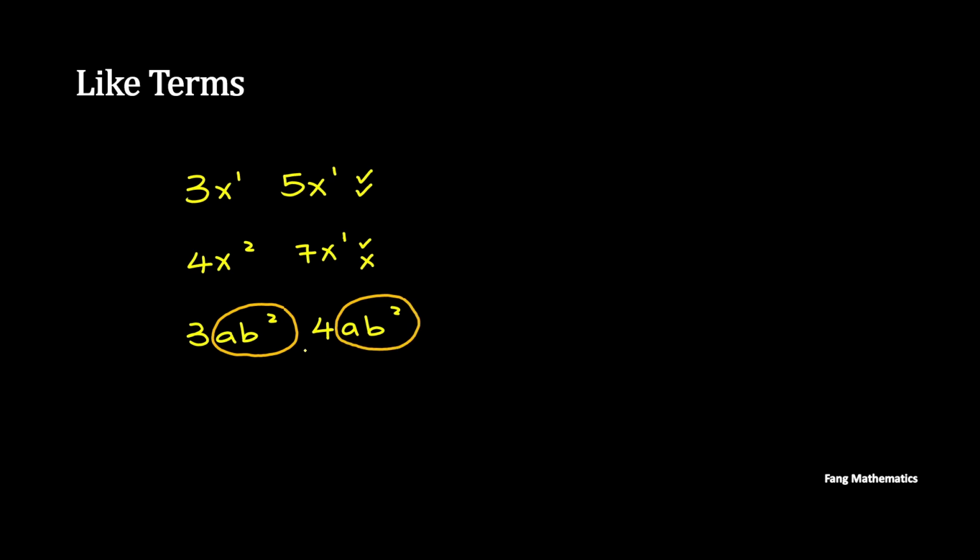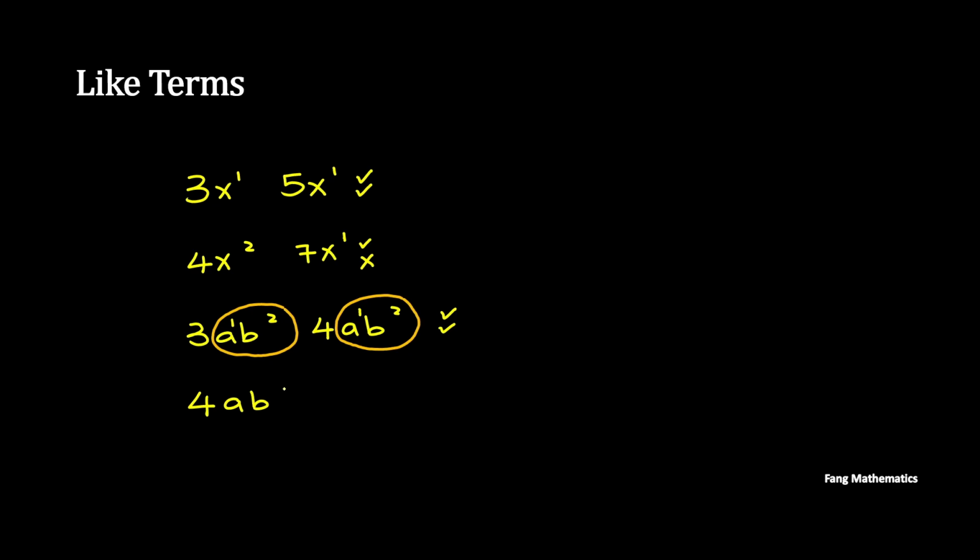So let's look at our first condition. You have a and b in the first term and a and b in the second term. They are absolutely the same. And I believe this a is raised to the power 1 and your second a is raised to the power 1 also. That's right, but you have to look at b as well. So b is raised to 2 and 2. Both are raised to the same power. So we say that this pair is like terms.